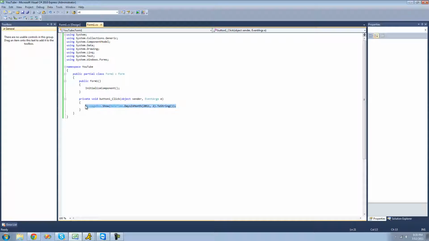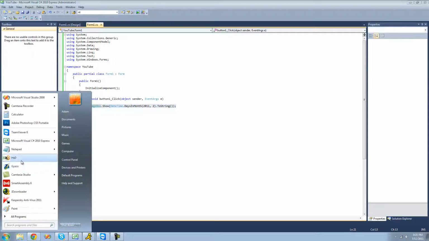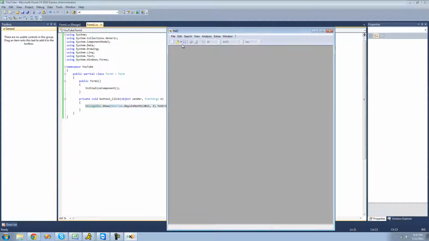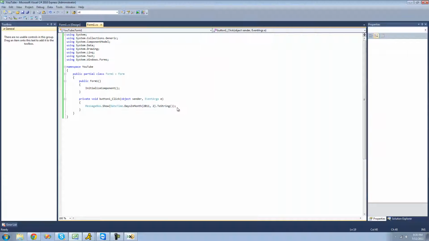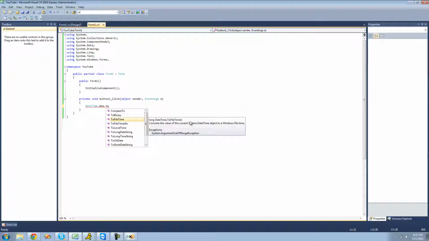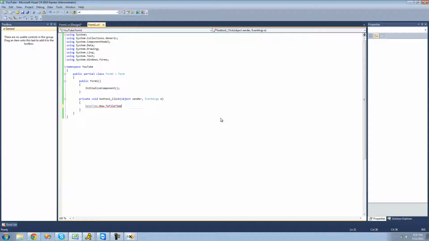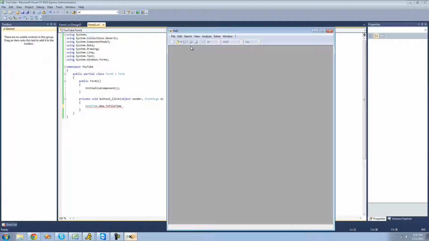And the last thing I'm going to show you is if you were to store your date and time in something such as using HxD, like if you were to store it using bytes, then what you're going to have to do is something called file time. So if we were to just do DateTime.Now, and then we can do .ToFileTime, and this will convert it into a long, so we can then write that long inside of a file right here.